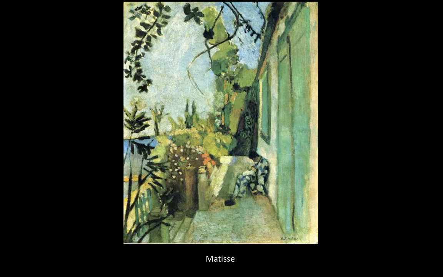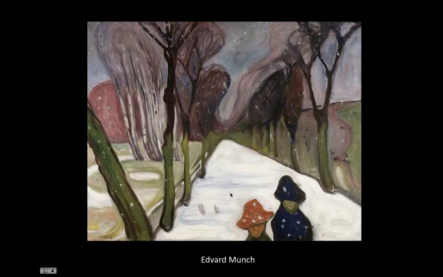Sometimes perspective doesn't need to be complicated. This is a Matisse painting, and you can see that it's just the painting on the side of the house. You can tell that the house right here and the sidewalk all align at the same vanishing point around here. Matisse probably didn't even draw perspective. He probably just knew perspective well enough that as he was painting, it was natural to do it correctly. Munch is the artist that painted the Scream, which has the figure with their hands on their face screaming.